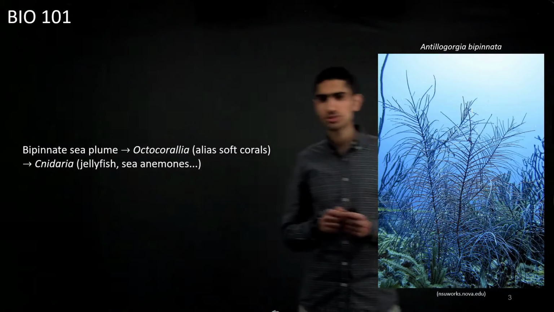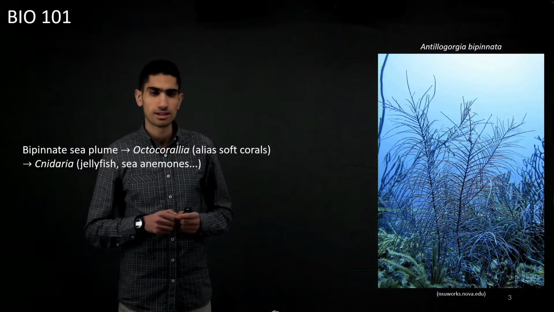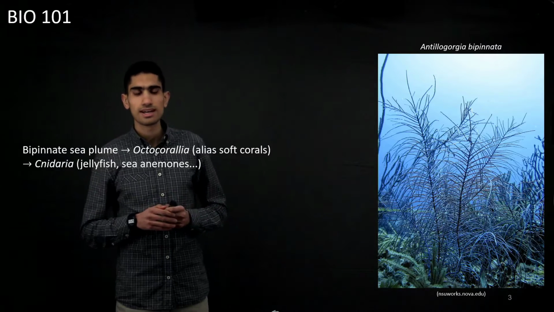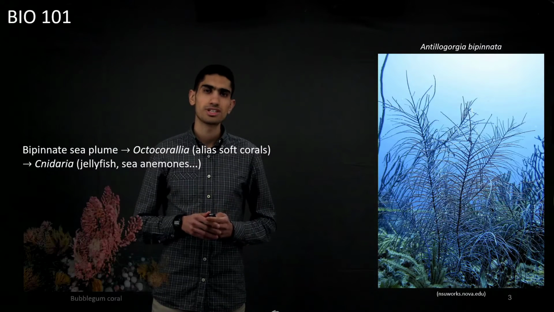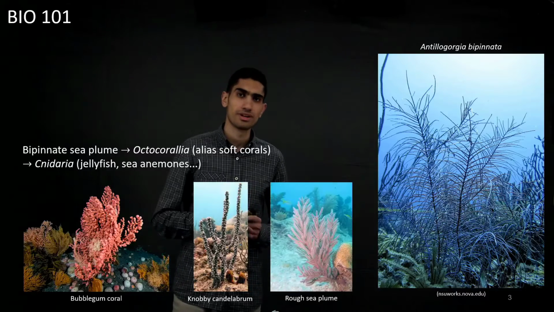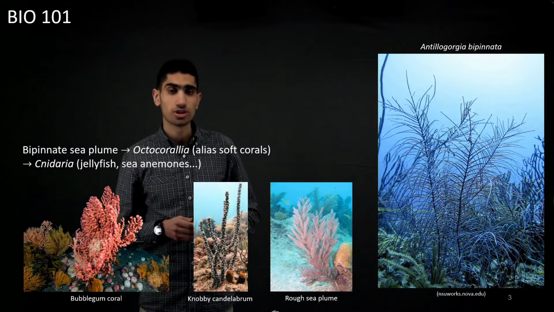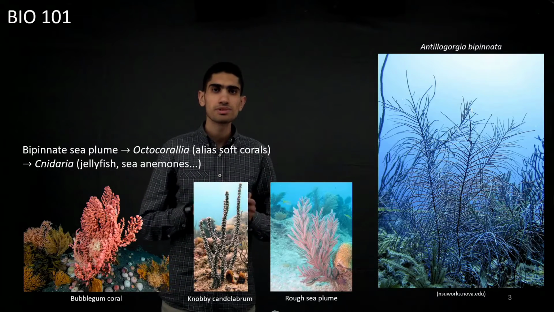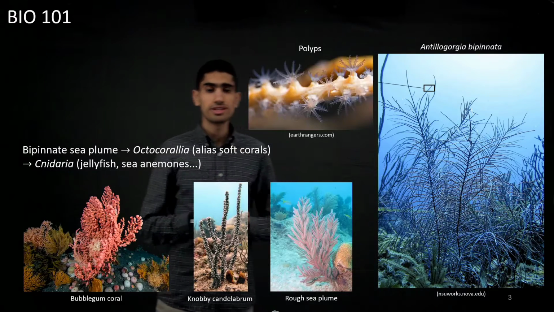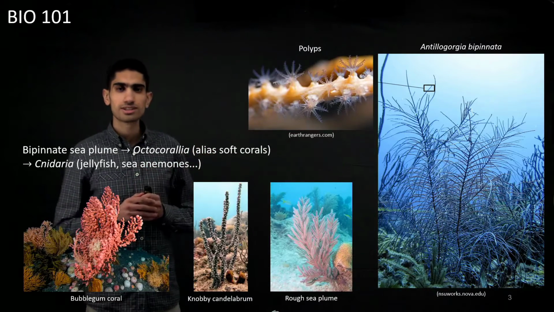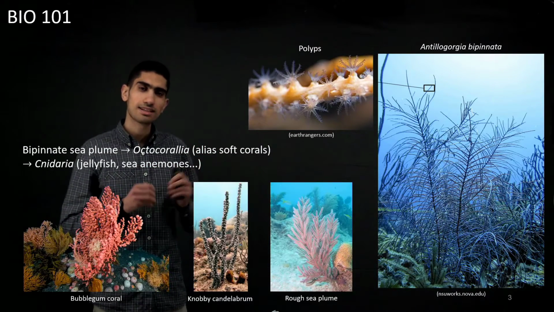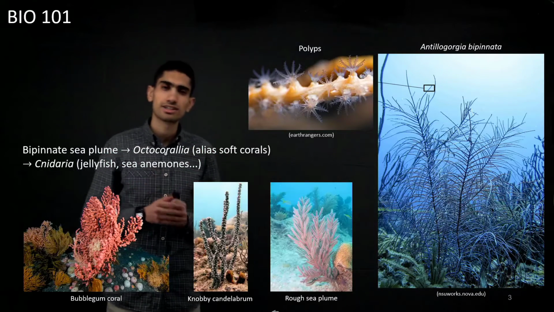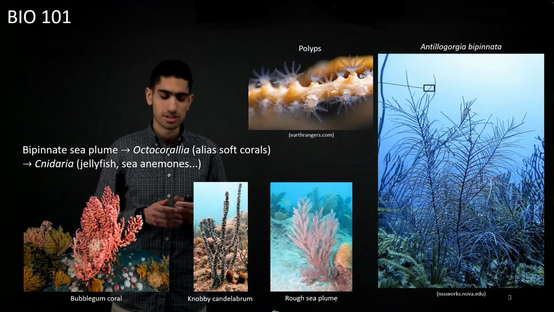I would like to start first with the introduction of the species we're working on. That's the bipinnate sea plume, and it belongs to the family of soft coral, which is well known for its diversity of colors and morphologies. They also belong to a larger family, Cnidaria, which encompasses sea anemones and jellyfish, for the reason that if you zoom into a branch, you're going to find some small organisms called polyps. These have tentacles, a mouth, a digestive system, etc. Basically they share the same anatomy as jellyfish.